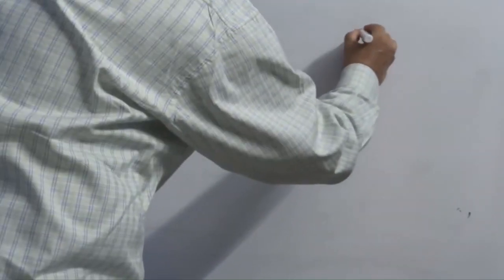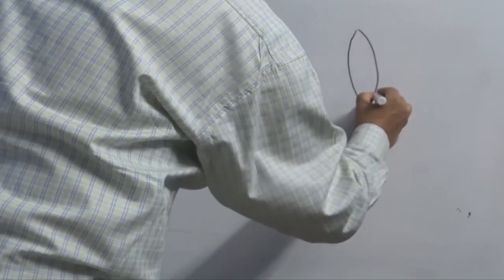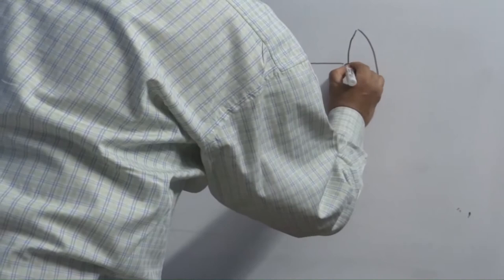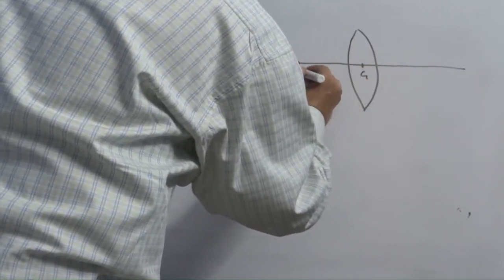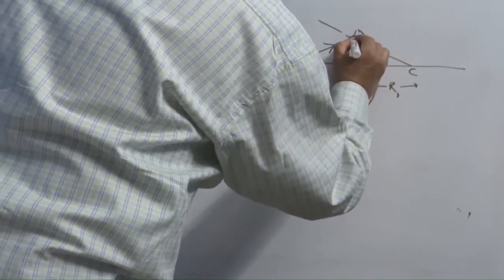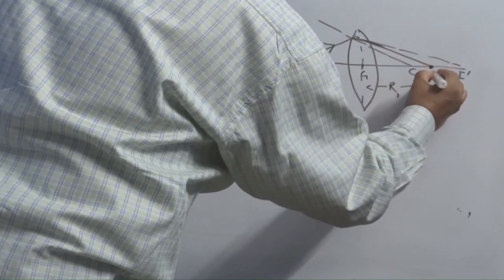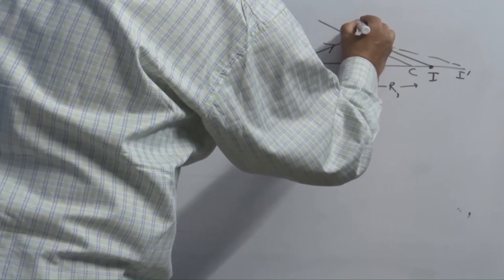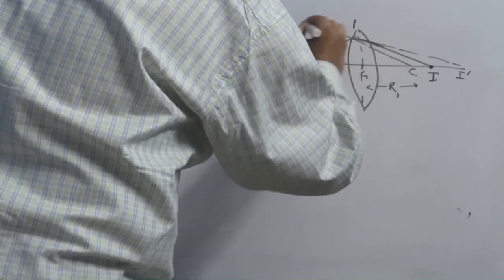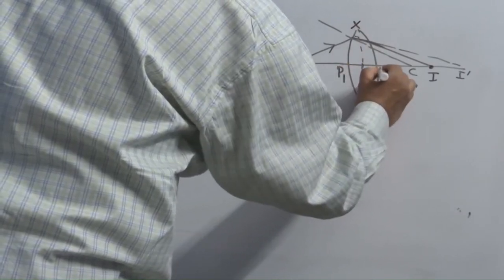For example, a convex lens consists of two spherical surfaces. This is optical center, principal axis passing through this. This is point object. Incident ray normal to this surface C. This you can say R1. The image is formed by this somewhere here. I dash and final image is shrinked because of the surface S2 at I.